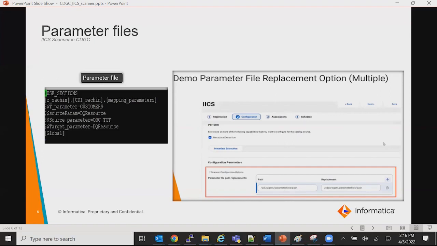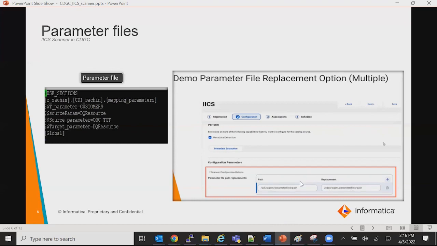If you are using a different agent for the cloud data governance catalog scanner itself, then you have to copy that file into your cloud data governance secure agent, and then provide the same file path here as a replacement kind of thing.